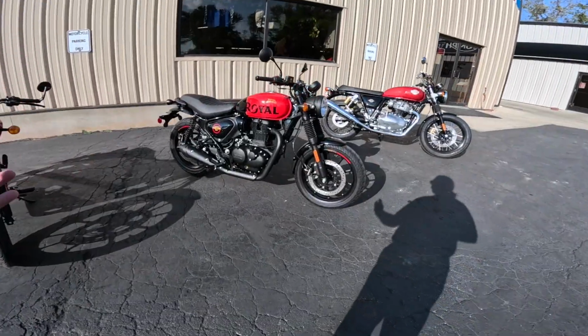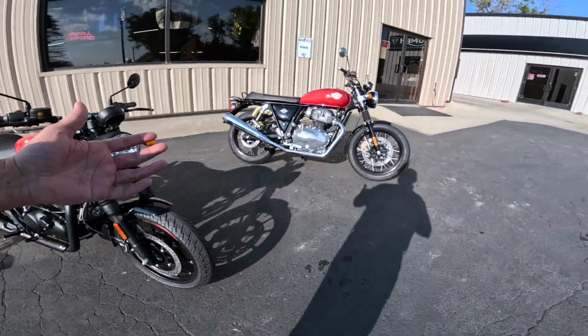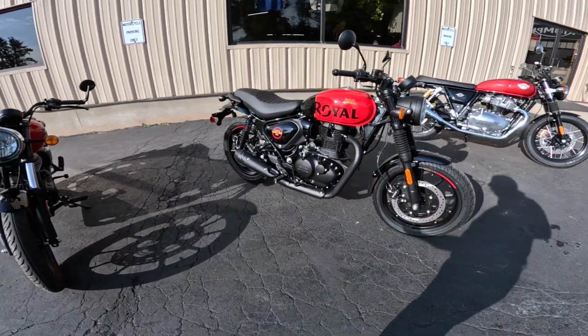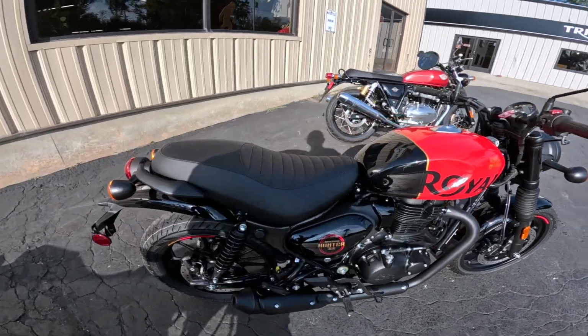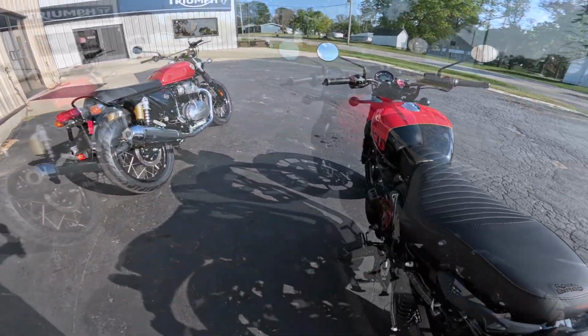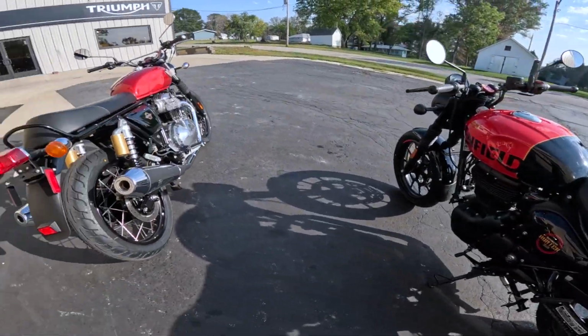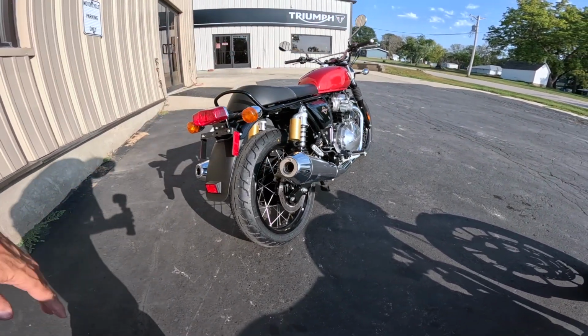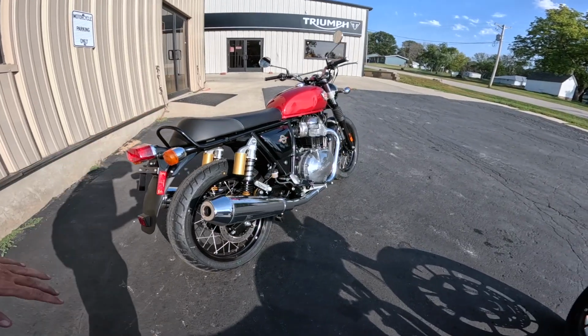The braking, the low center of gravity, the way the engine responds. Of course, this has a lot more power. This has 47 horsepower where this has 20. But it's just a whole bunch of fun to ride this bike. I just thought I'd get them out side by side since they were out here anyway. This is a bone stock Interceptor, by the way. This one just came in, so nothing has been added to it at all.